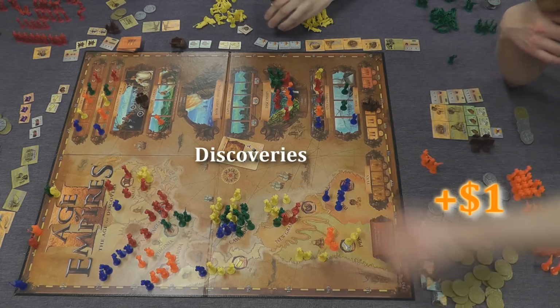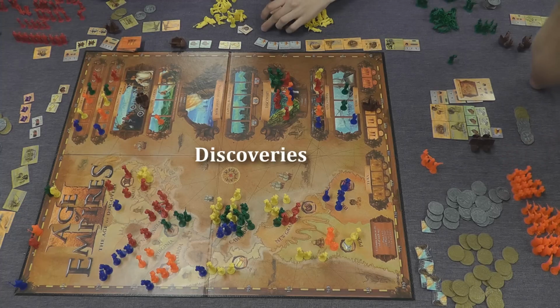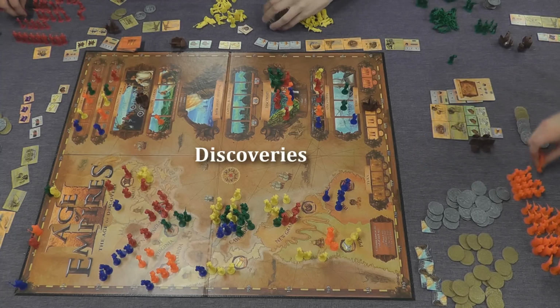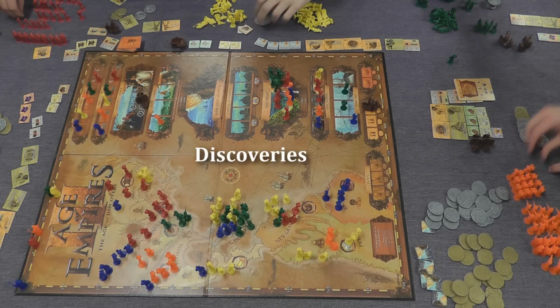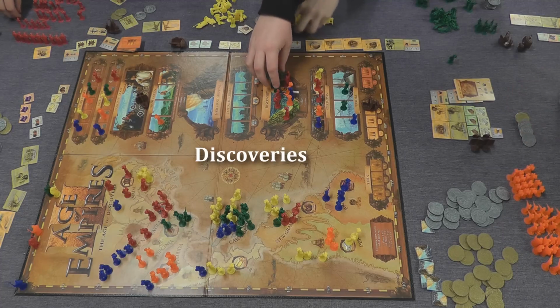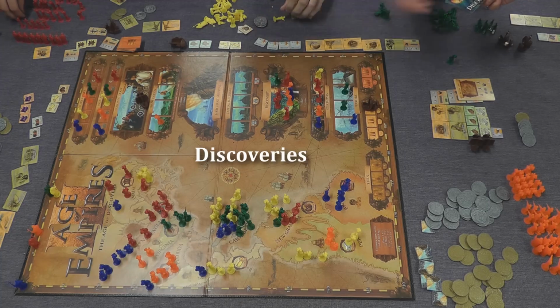Now that all the regular spots have been discovered, we go to the cards. The cards are a little harder to successfully discover, and they give a little less of a reward, with a couple of exceptions.